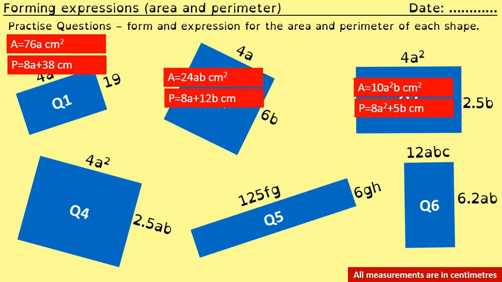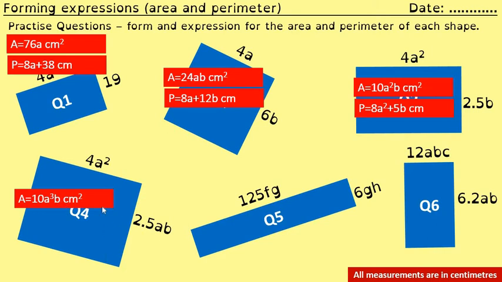Question 4, to get our area, we're going to be doing 4a squared multiplied by 2.5ab. So we need to make sure we do 4 times 2.5 correctly. And then a squared times by ab, well, that means I'm going to have a squared times by a. So that's going to affect this power, isn't it? So I end up here with 10a cubed b, because I have a squared here times by another a. So that means my power goes up by 1. And then b on the end.